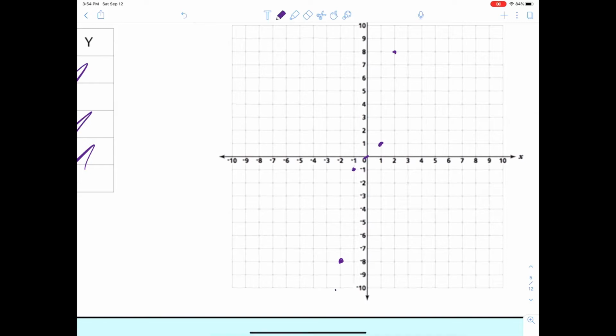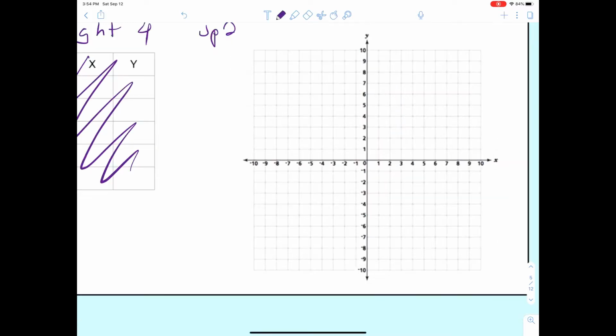I'll try to do my best job drawing through. Oh, that was bad. Okay. That was so bad, I'm going to redo it. All right, so if we try that again, I'm going to put in my landmark points again. This is just the parent function I'm talking about here. And I can draw that in, and I know that that is where my cubic function normally lives, okay?